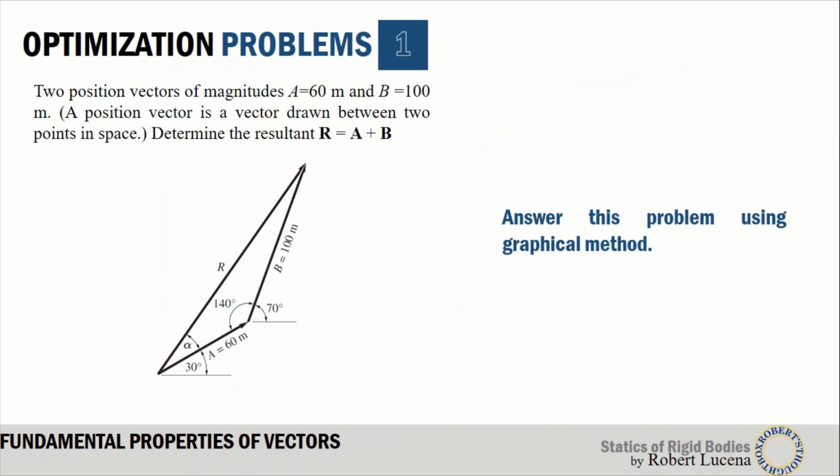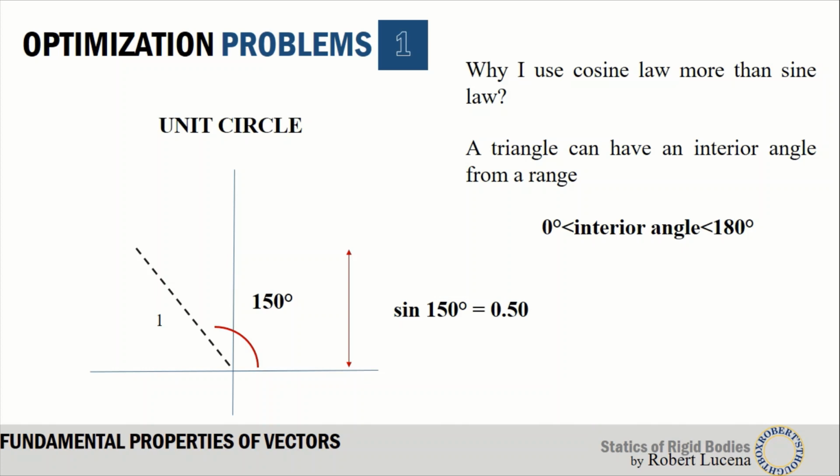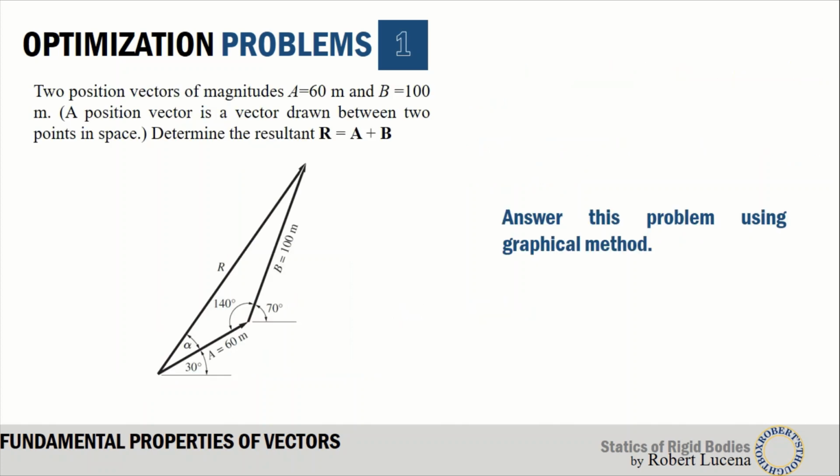Now, if you have a value of 0.50, you could have two values of angle, which are 30 and 150, and both are qualified for being an interior angle of a triangle. Whereas if you're analyzing cosine for an angle between 0 and 180, there would be no repeating value of angle. Okay, let's try another problem.